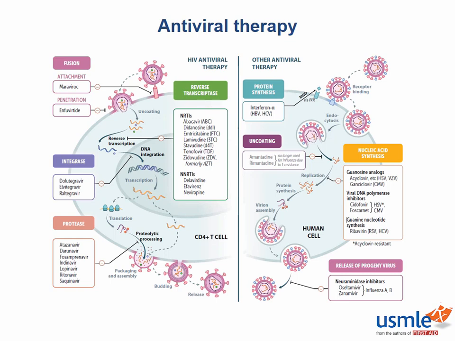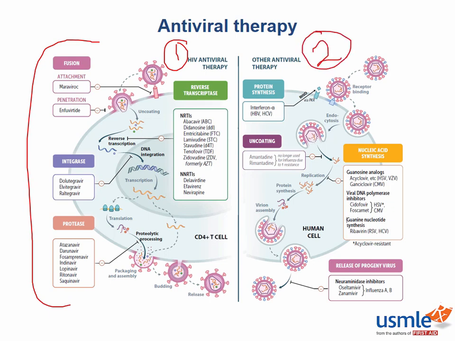The silver lining is that there is less material for you to know for Step 1. When we talk about antiviral therapies, we can break it down into two main categories: drugs that treat HIV, and the other antiviral therapies that treat non-HIV viruses. We will be spending most of our time talking about HIV drugs, as that is where many of the breakthroughs have been. Outside of HIV, the only other viruses we can treat include hepatitis B and C, some herpes viruses, the respiratory syncytial virus, and the influenza virus.